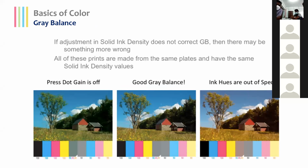Not like those days we only rely on densities, so we think when the densities are right everything will be in place. It's not the case, and I think most of the reputed companies are using ISO standards and applications. I wouldn't mention any names here, but there are different applications to standardize your press and also to certify your print and so on. Those applications are mainly working on these principles of dot percentage, dot gain, then mostly on the gray balance and the primary color LAB values. This is how it works, so we will talk about slightly on that as well on the next slides.